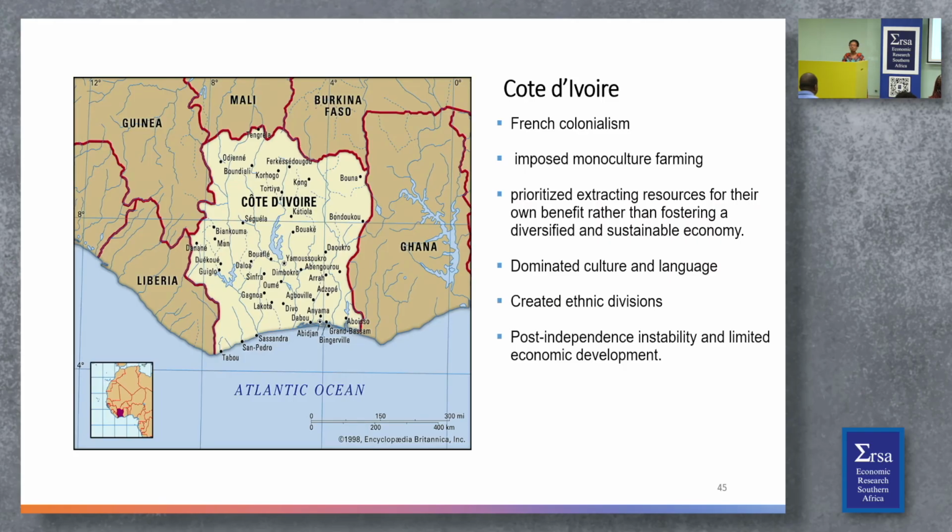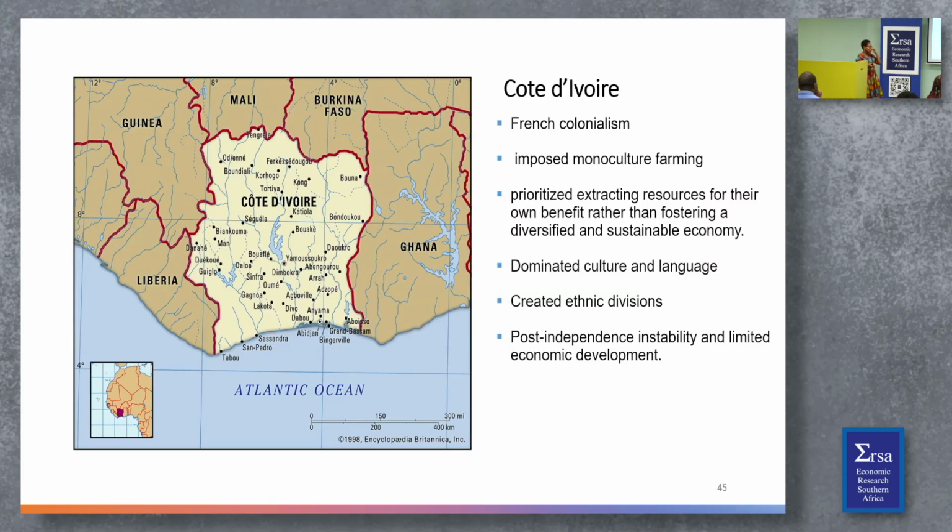And this made the country vulnerable to the Dutch disease, to price fluctuations in the world market of cocoa. Obviously, there would be marketing. Your cocoa marketing boards are also involved in there. There were power structures as well, where the French created a colonial power structure that was adopted. This is the sad part, right? So they created these power structures that were then adopted by the local leaders post-independence. And then this has led to a concentration of power within a cabal, right? And obviously what comes with that, corruption, and it also causes ethnic divisions within the country.